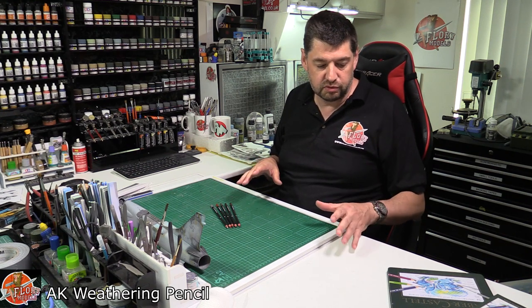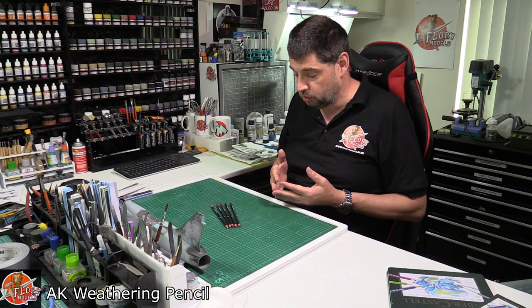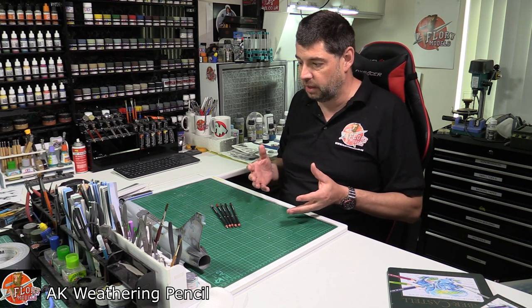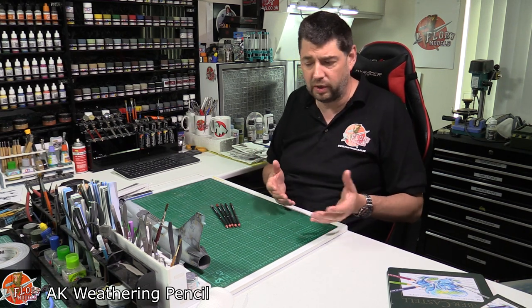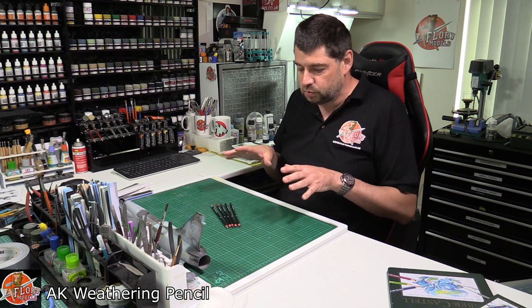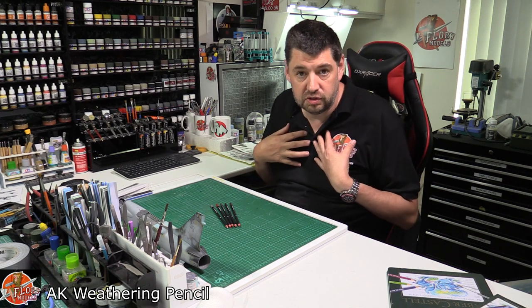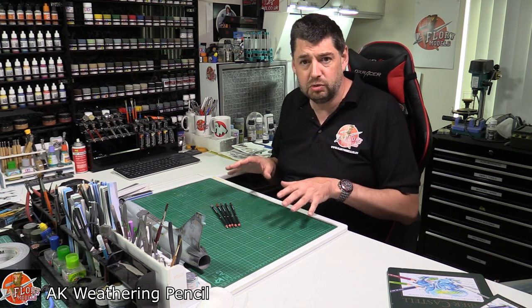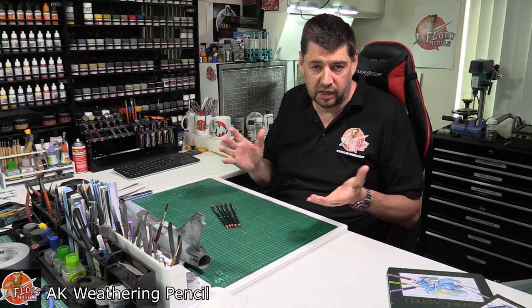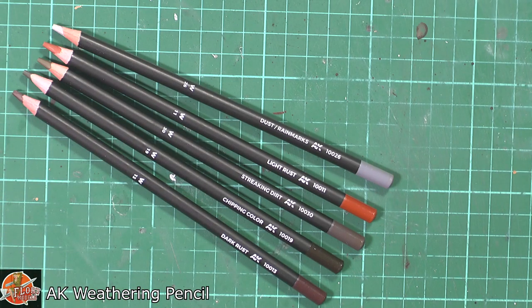So what we're going to do today is really have a go with them, see if it is just a watercolour pencil, see how it's going to work, and then do a more honest review. I'm quite sceptical about various products, thinking isn't that just like thinned paint? Or couldn't you just buy a tube of Abteilung or good quality oil and make up your own? But this is one of those ones where I know about this particular technique — I used to use it myself.